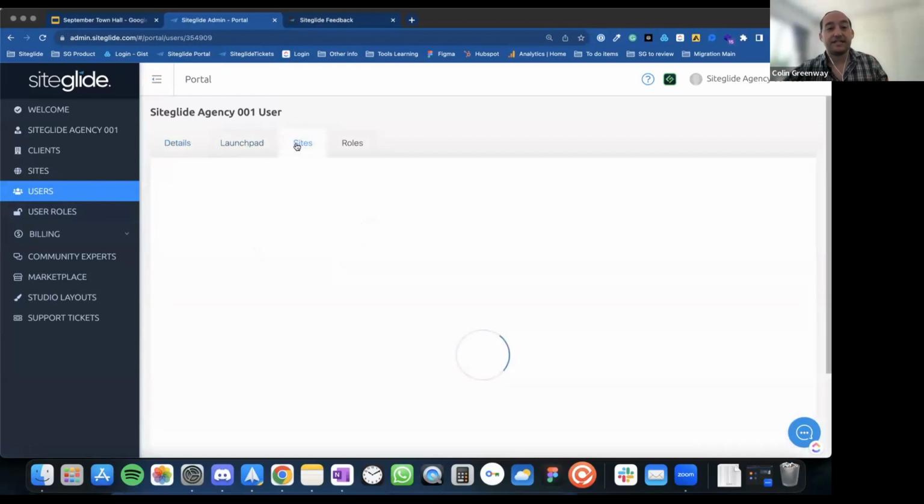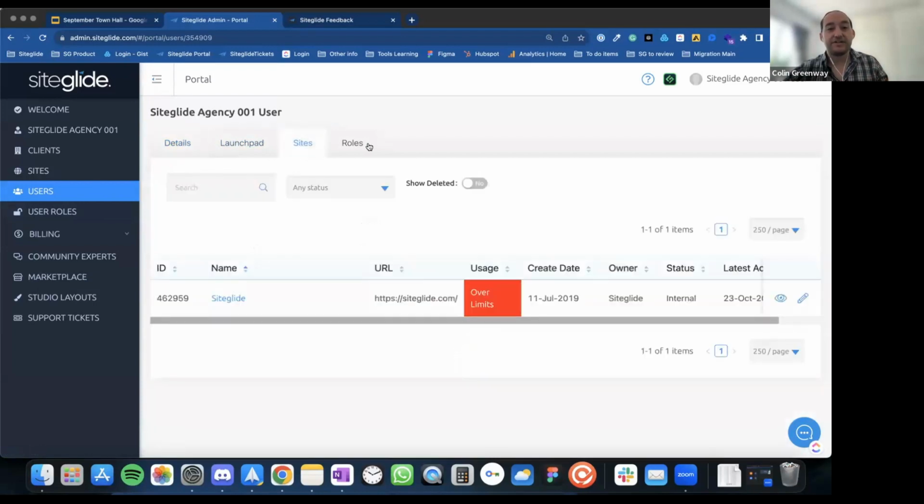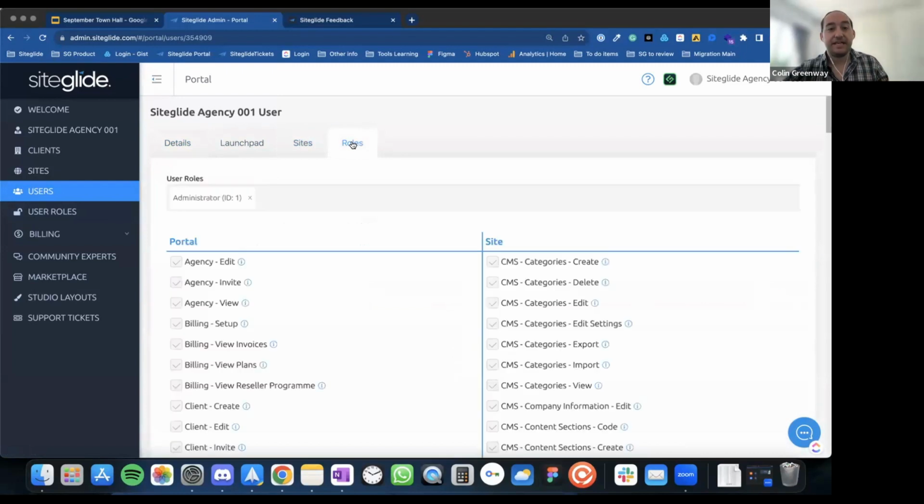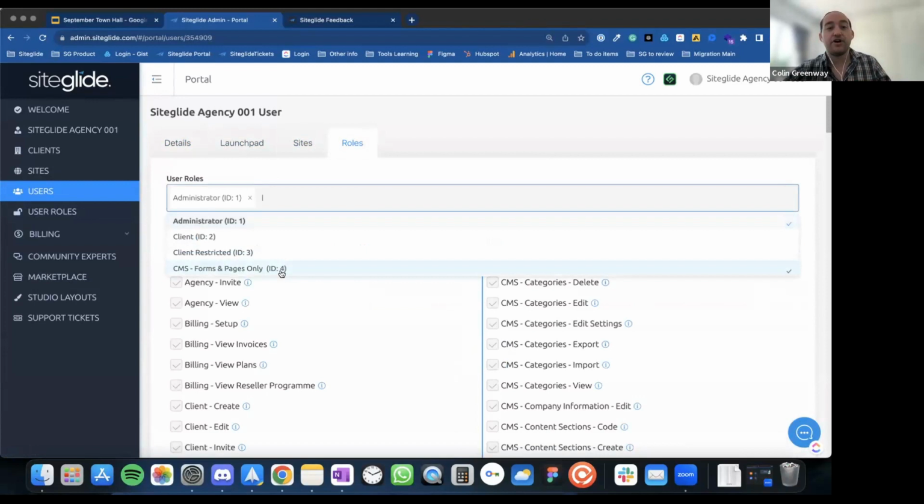You'll see the sites the user is added to, and the roles it has. From there you can add, like I said, and stack the roles on top of each other. In this case, it wouldn't make sense to stack anything on top of administrator, but you could add CMS forms and pages and then add on other CMS activity from there. Okay, so really nice and easy.